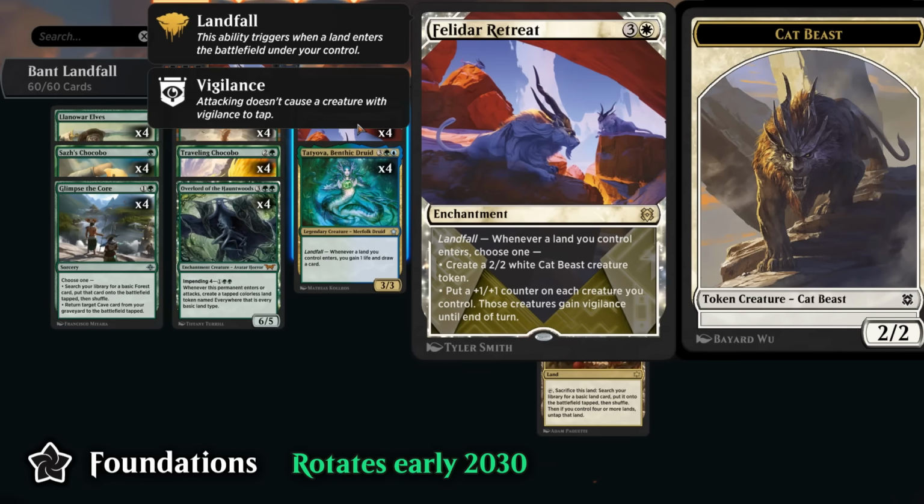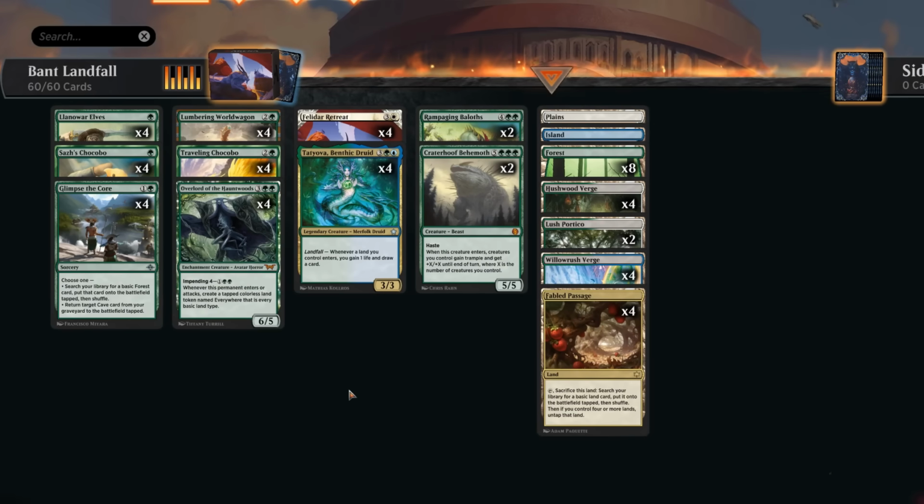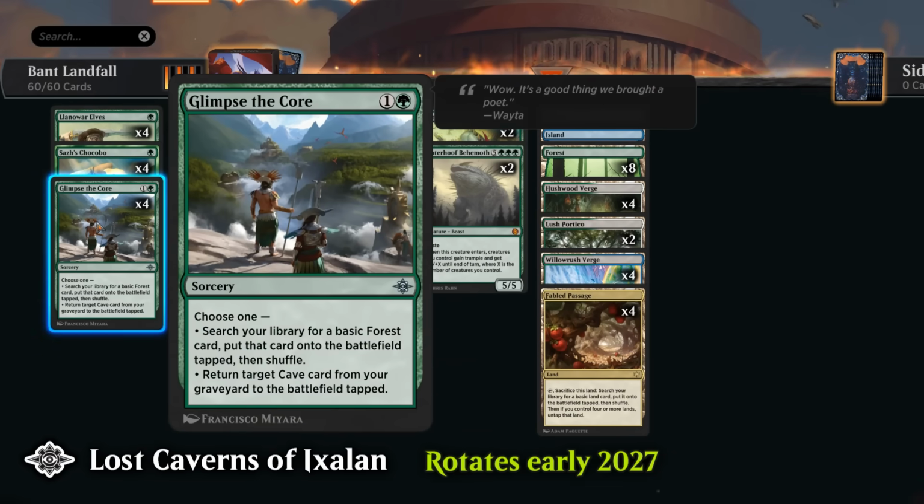Then topping off our curve, we've got another landfall card, the Rampaging Baloths, making 4/4 beast tokens with every landfall trigger on a 6/6 trampler, so that can also be very fun once we get it going.